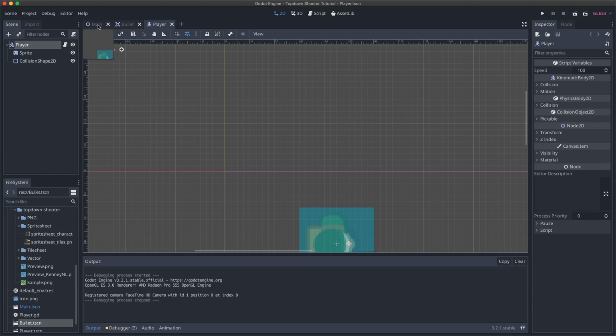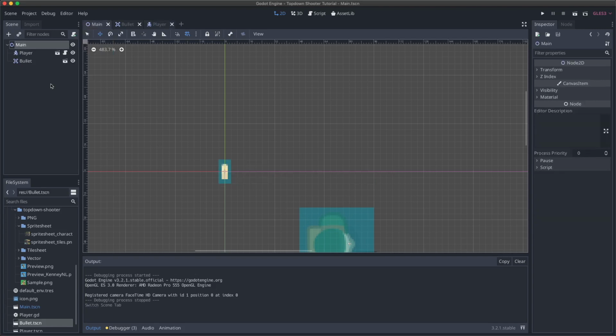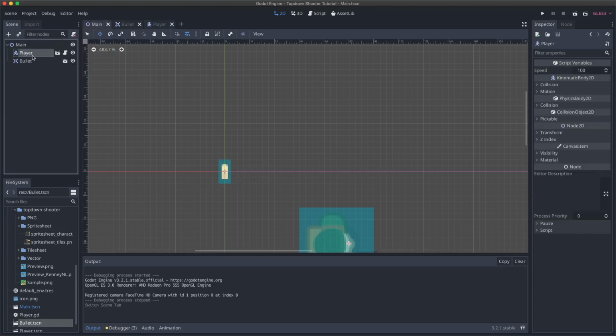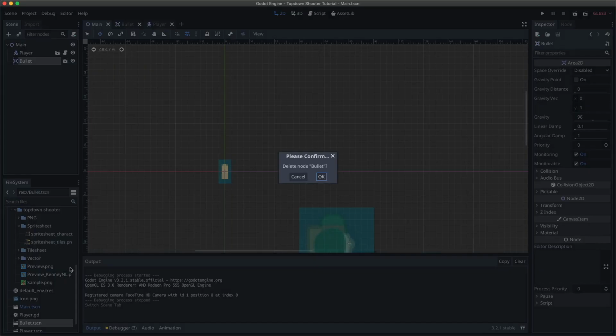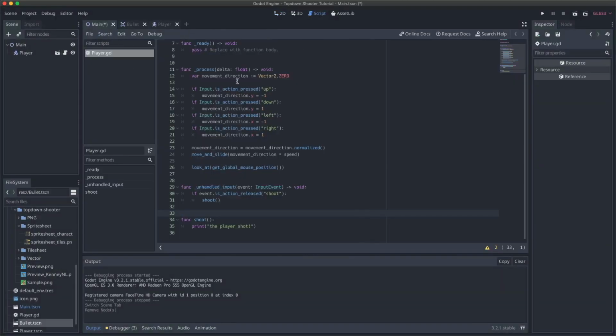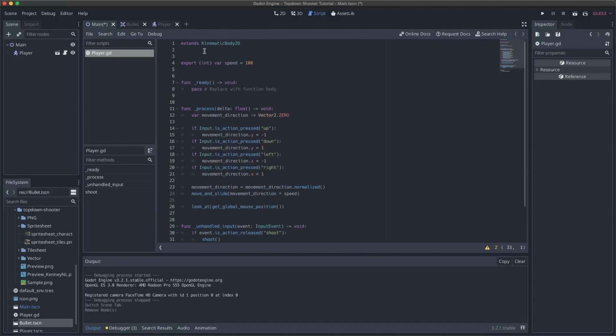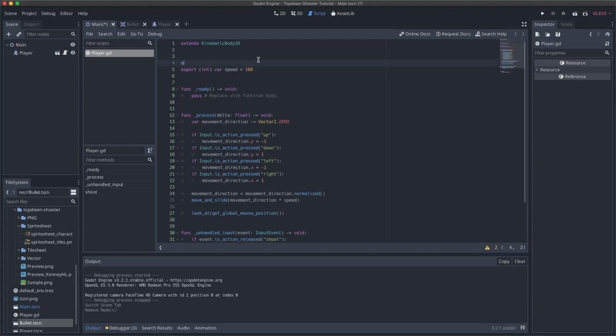So now that we have both of those saved off as their own scene, we can come back over here. What we're going to do is go back into our player scene. First, I'm going to delete this because we don't actually want it there. We can come into our player scene, and what I'm going to do is save a reference off to our bullet. So similar to our speed variable, I'm going to create another export variable, export var bullet: PackedScene. What a packed scene is, is a reference to a scene itself. Not one that's in game, but a reference to the scene data.